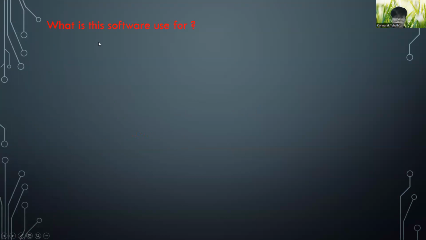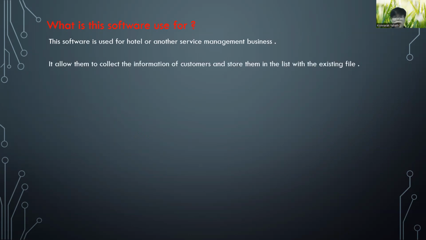What is the software used for? This program is used for the hotel or another service management business. It allows them to collect the information of the customer and store it in a list with the existing file. Moreover, the list of the customers is decorated and put in order to make it easy for the user or the firm to analyze later.